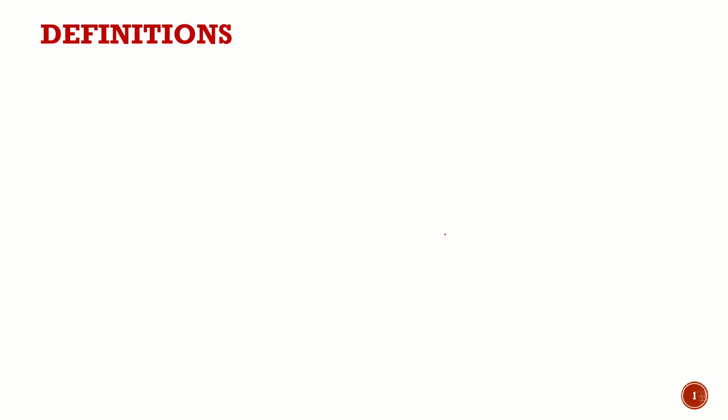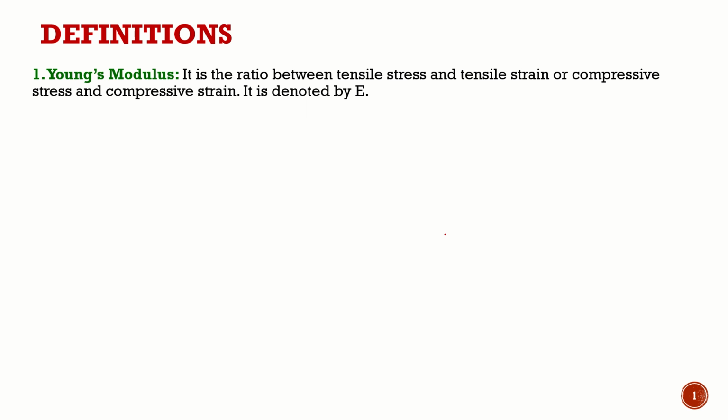Hello all, so today in this video we'll be seeing about three types of elastic constants, and we will solve some numerical problems related to the elastic constants. First of all, we will see what are the three elastic constants. So we have the first one, which is Young's modulus.